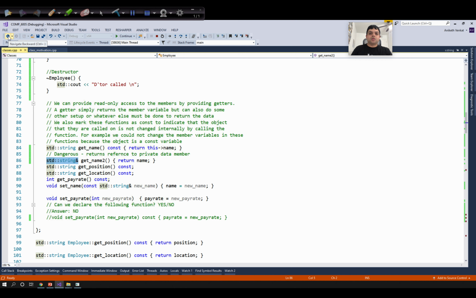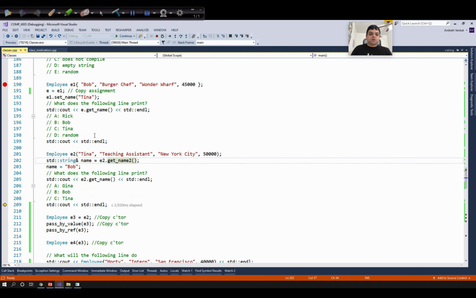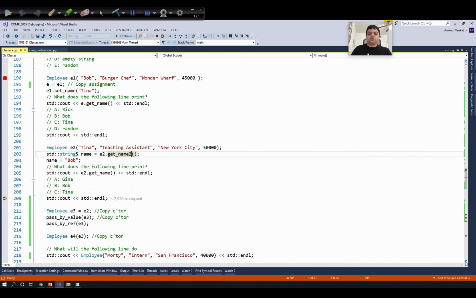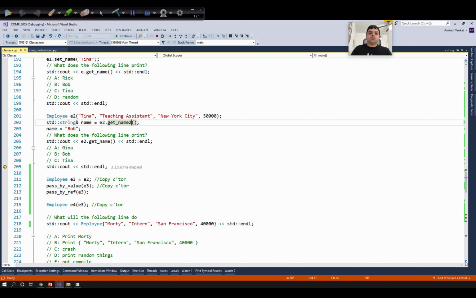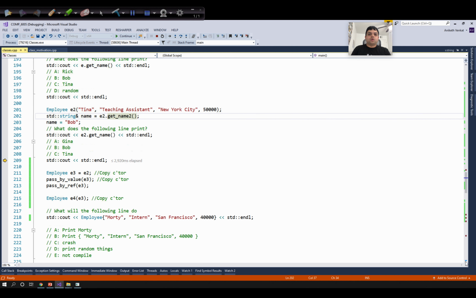So here the class is thinking that we are only using this method to get the name of an employee, but since it's returning a reference, it is used to also modify the name of the employee. So in your programs, don't declare get functions by returning a reference, always return by value, so that you only use the name that is written back to you and read it and not overwrite it.